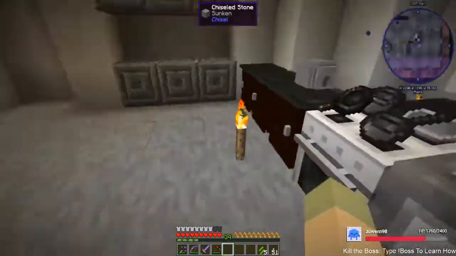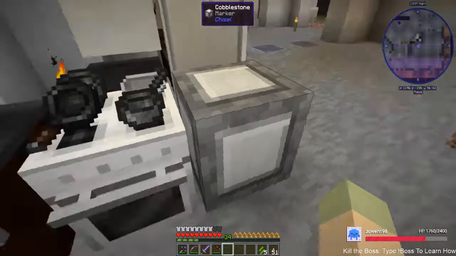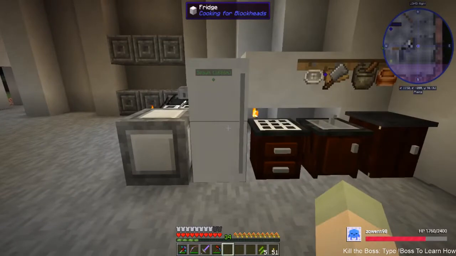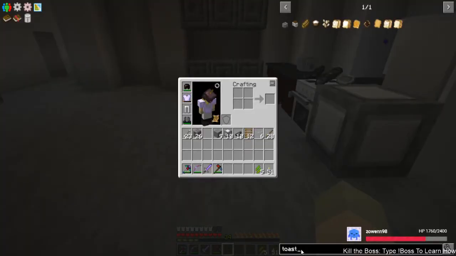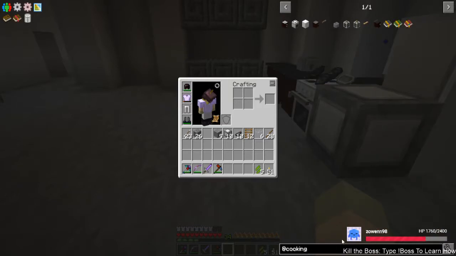Alright, so let's put fuel in there. It looks like that is what will work. This is input, this is out, I think, and this is what isn't currently cooking. I think that's the way this is set up. And if there were things in here, you would be able to see inside there. So that is our current Cooking for Blockheads kitchen. I believe we've covered everything that Cooking for Blockheads offers.